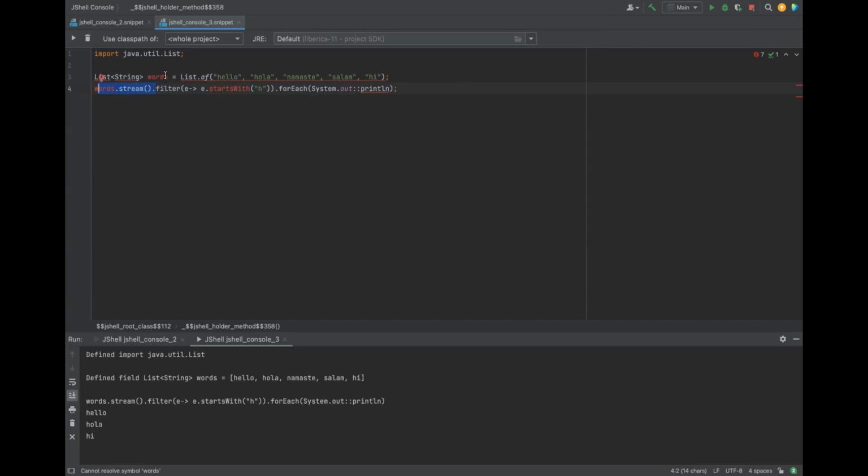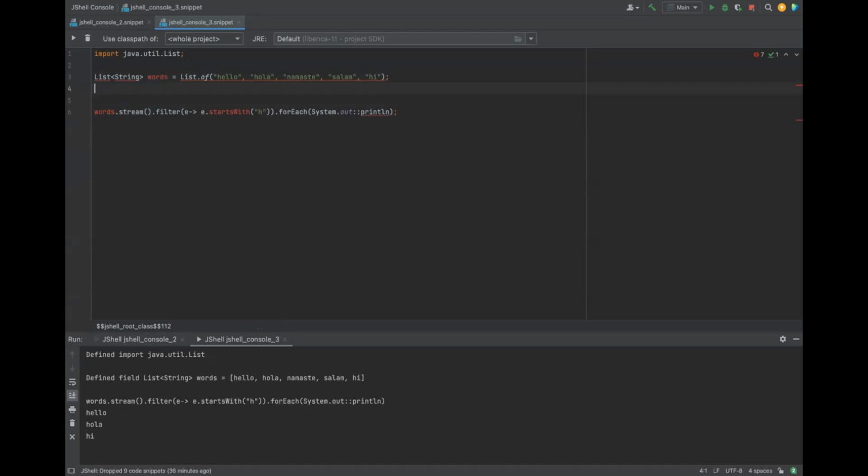But if you have to operate on the list directly, what would you do? You would iterate over the list with the help of some for loop or iterator, right? And after that, you would do the if else, right? If it starts with... okay, let me do the corresponding without streams. And we'll see how the code difference is there and how it impacts the readability.